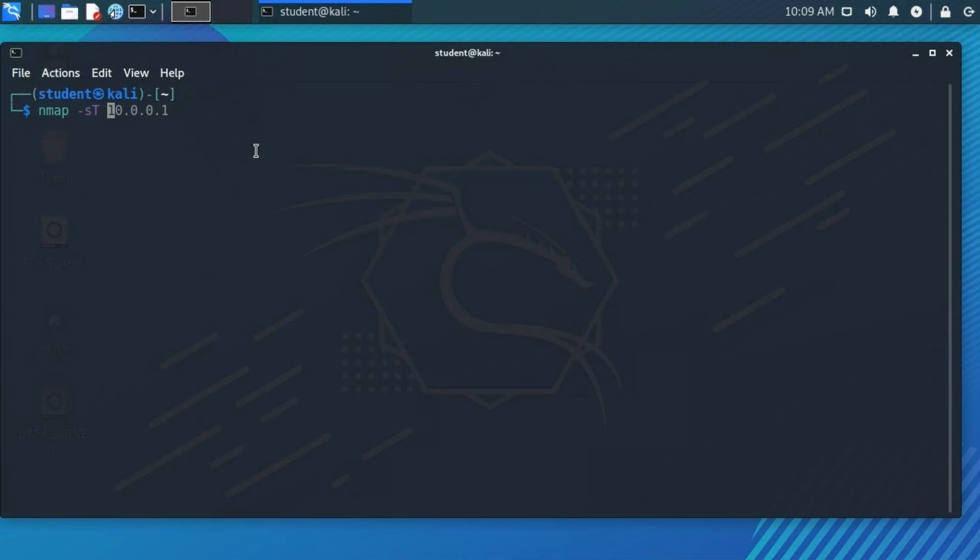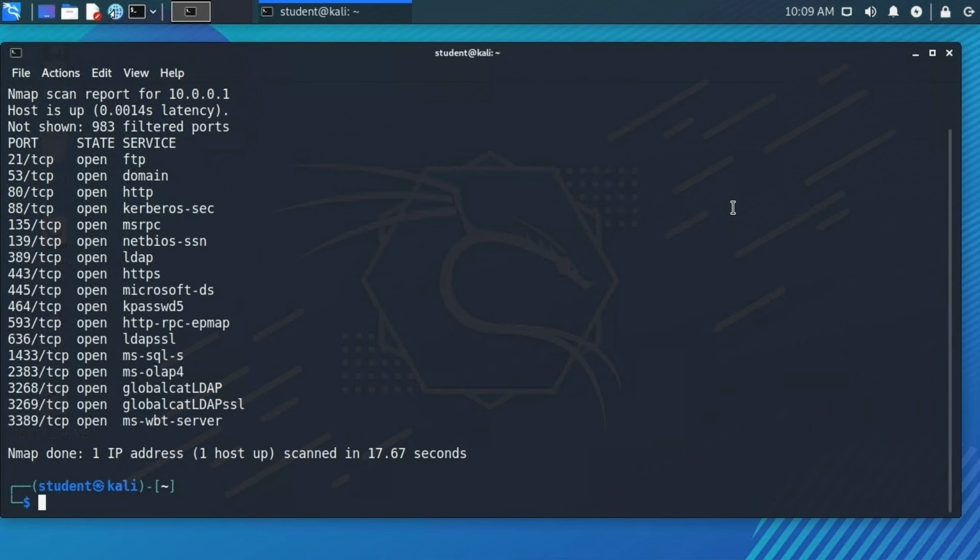And then I'm going to put a space in, and then you type in the IP address of the system that you want to do the port scan on. Now in this example, I'm just going to do a port scan on the IP address of 10.0.0.1, and I'm going to hit enter. Now this will take a minute, potentially, maybe 30 seconds to perform the port scan. Now notice that I haven't supplied what port numbers I want to scan, so Nmap does use a default list of ports that it scans.